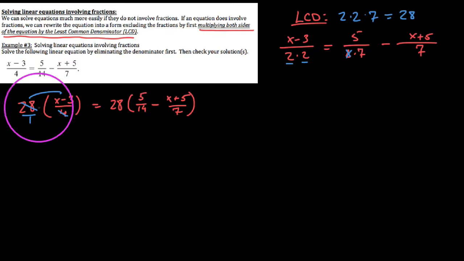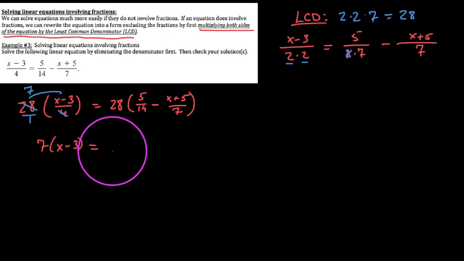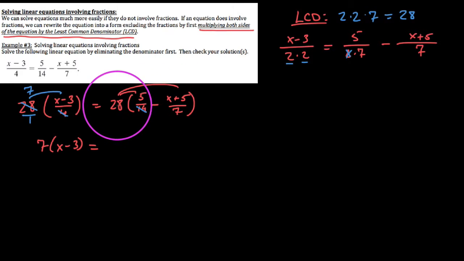I could say, well, I know that 4 is a factor of 28 by the fact that the LCD is by definition containing all of these factors here of the original expressions in the denominators. So we'd say this would become a 7. And if I take 7 now, we say 7 times all of the numerator, 7 times (x minus 3), we get that. Now on the right side, we're going to have to do this twice, but I'm going to say that this 14 and this 28 cross-reduce. This 14 would become 1, and the 28 would become a 2.